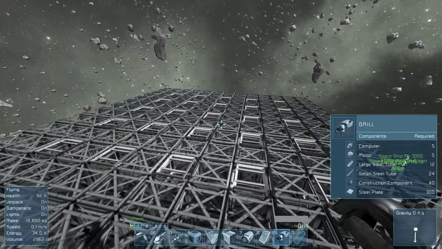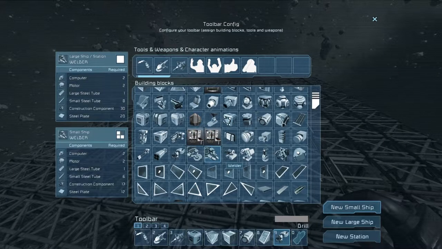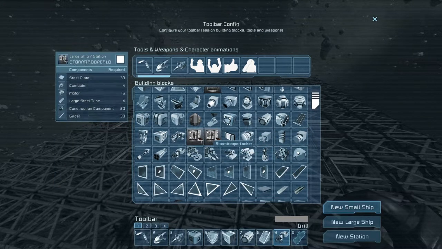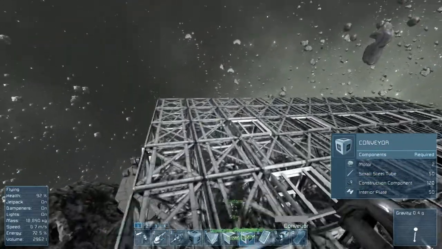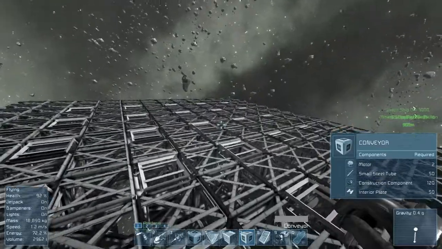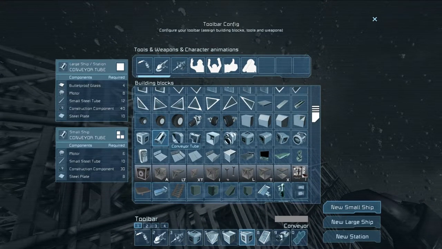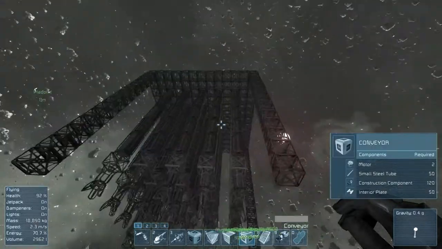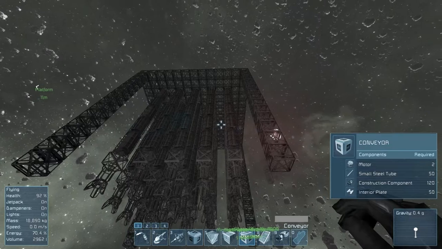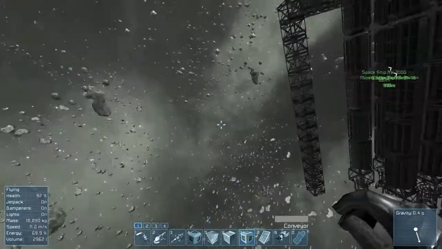Okay. So, now we should be putting conveyors on, I think. Where are they? I'm always looking for stuff. Oh, you're there. Okay, what do I need? Interior plates. So that's going to be 25 interior plates. And what do I need for the conveyor tube? Steel plates, probably. Yeah, that's going to be fine. Like I said, I'm not going to weld any of this. Ooh, but I can't place the conveyors until the small cargo containers have been welded.